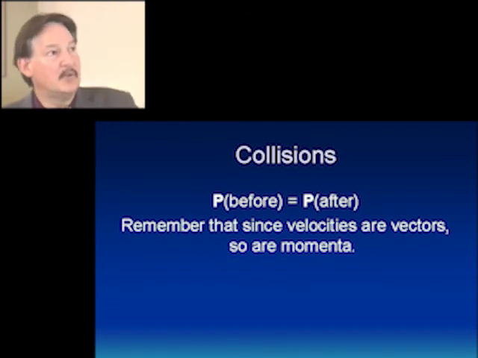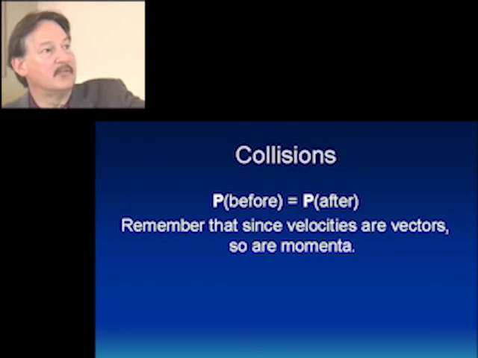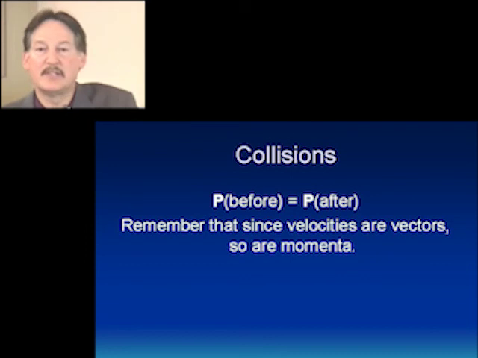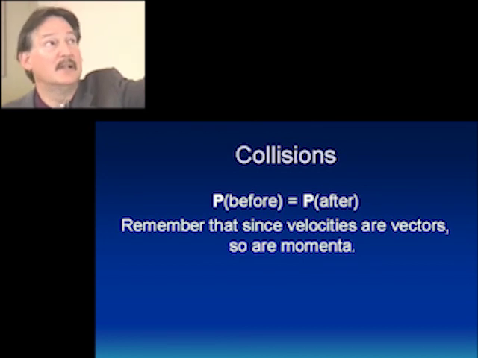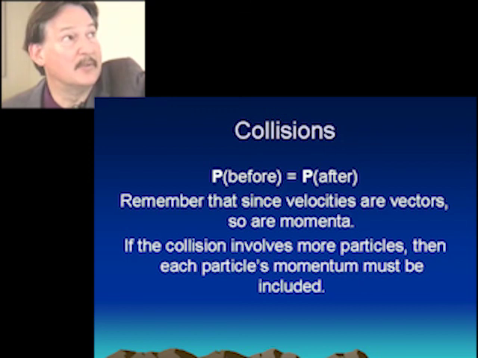If there's more than a couple of particles involved, we've got to know each individual particle's momentum and then sum that up, so that on the left-hand side, what this stands for is all of the momentum of the system prior to interaction, and that stands for all of the momentum of the system post-interaction.